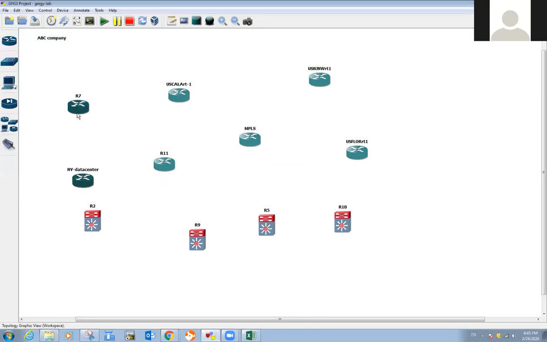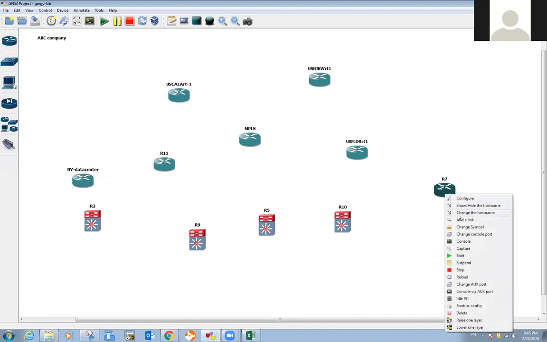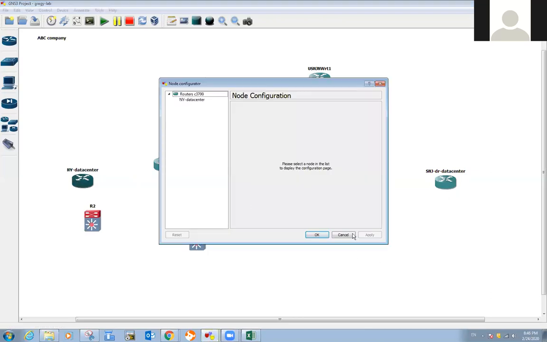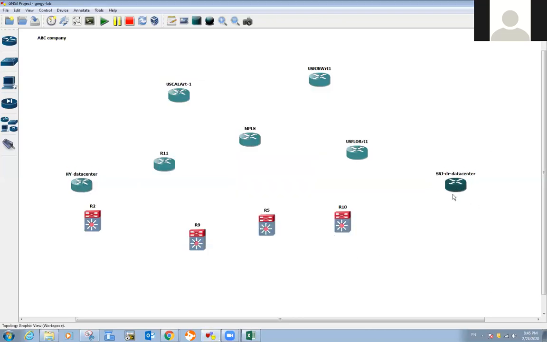Okay. And then same thing in here, we have a data center in the West Coast, say this is San Jose. That is our backup data center. So we can put the DR in here. Okay, so we have a remote data center. This is a primary, and this is the DR data center.